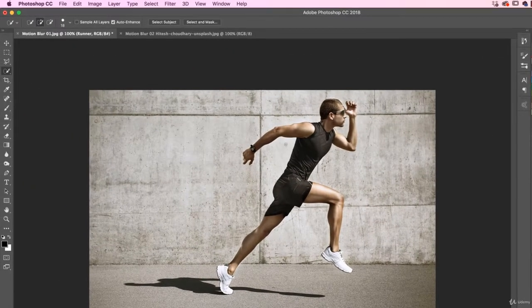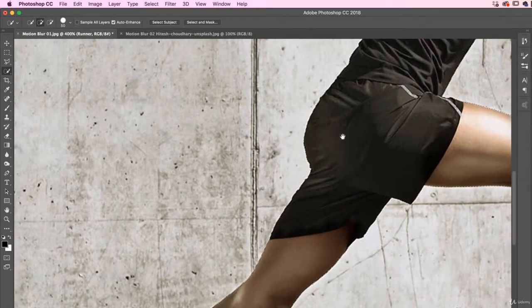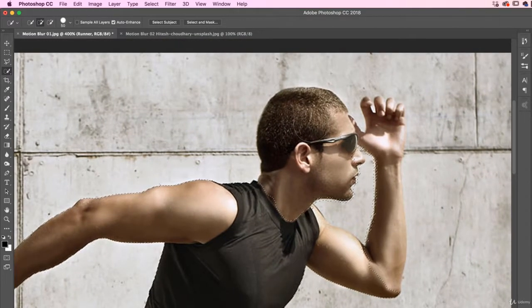Let's turn the runner layer back on and click on it. So now let's mask out the man. We're going to use the quick selection tool. I'm using a brush of about, what am I using? 50. Clicking, holding and dragging across all the parts. It's pretty forgiving this because, like in an earlier tutorial, we're replacing them back on the same background, so we can be pretty lax with the selection. You might disagree. You can get in there nice and zoomed in and get it to be perfect. I'm gonna zoom in. It's looking okay, it's looking okay, looking terrible.